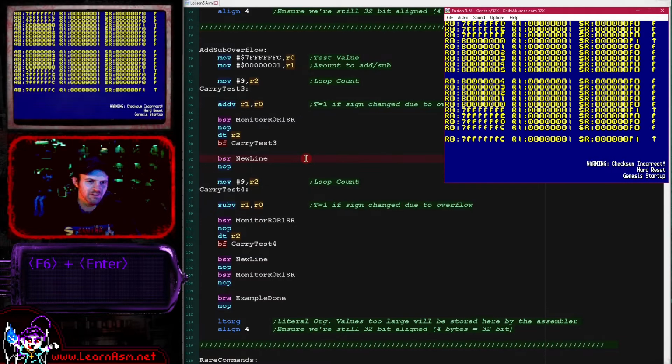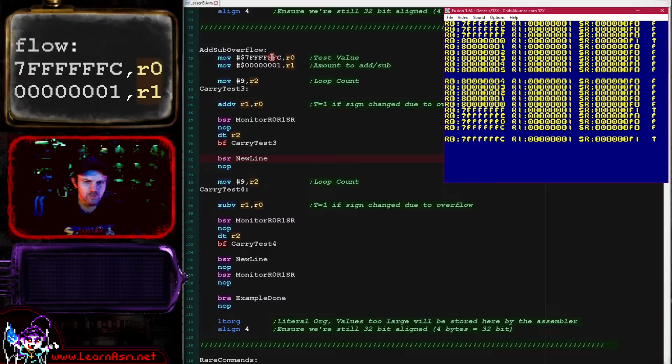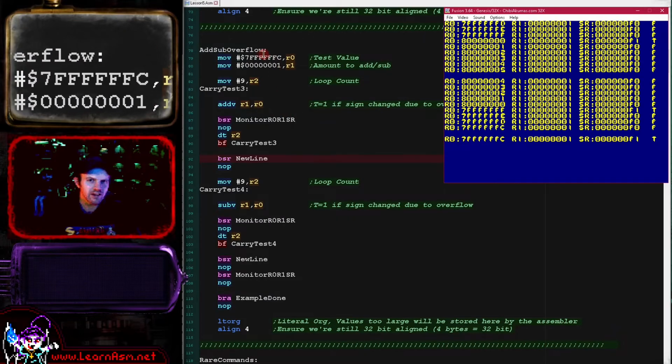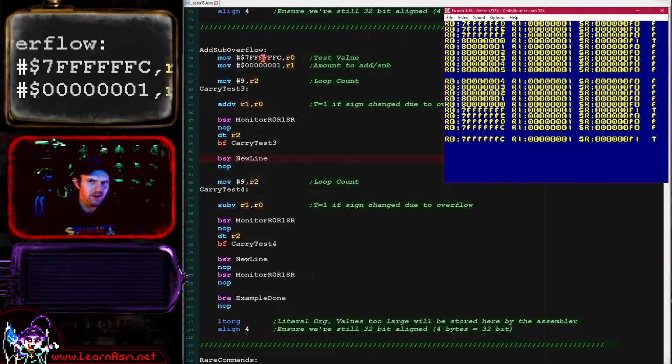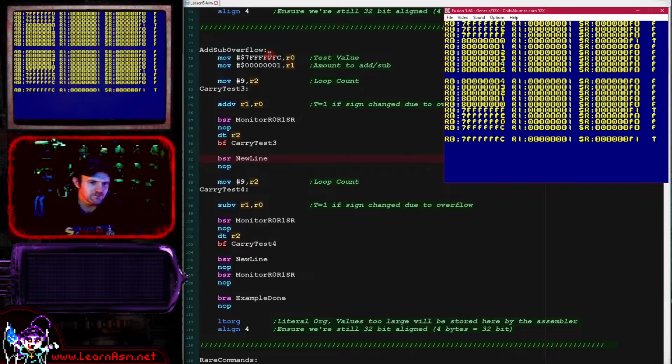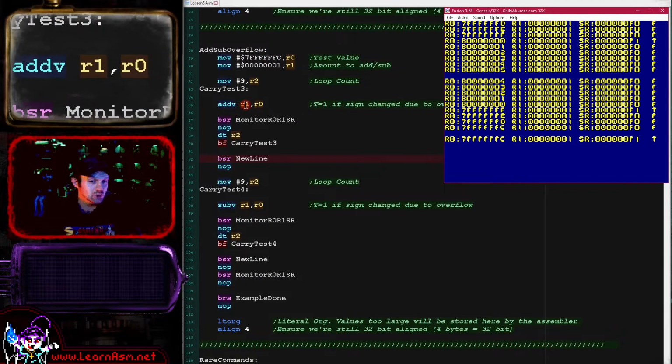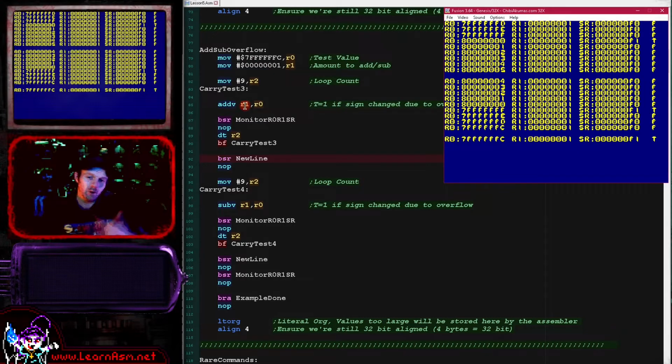So let's fire up this example and let's see if we can cause an overflow. So we've got this very high positive number here, and we're going to add the value 1 repeatedly to it. Now, when that top nibble turns to an 8, that's going to become a negative number. And because we're adding, that's not going to be intentional. We wouldn't expect to add a number to a high positive number and it to become negative, unless we're working in hexadecimal and we've had an overflow.